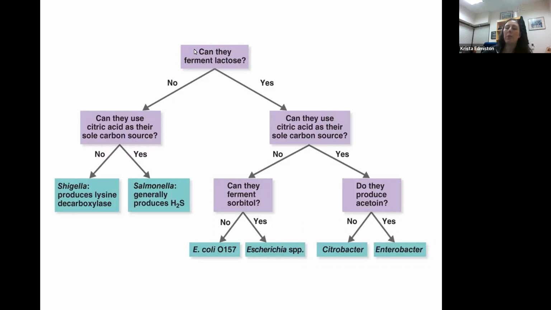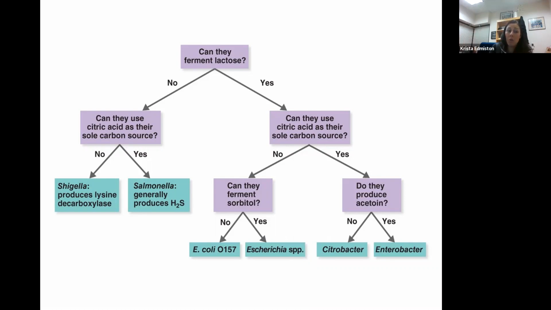And then we'll do lots of fermentation tests. Does it ferment lactose? Does it ferment glucose? Yes or no. Can it ferment sorbitol? I don't think we actually do sorbitol. I think we just do galactose, glucose, and lactose, I think, are three that we use. Do they generate acid? Other things like that. So this allows us to identify an unknown bacteria based on their reactions to these tests. If it's positive, it leads us down one route. If it's negative, it leads us down the other route.